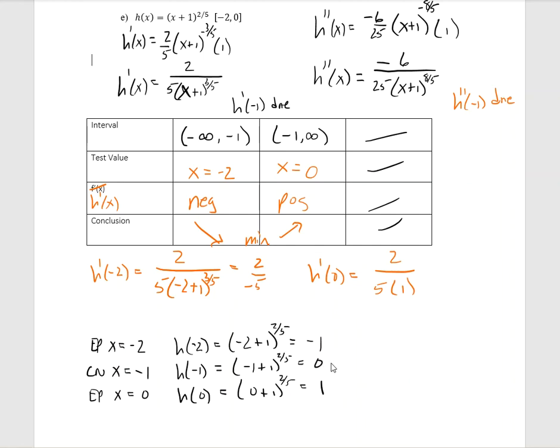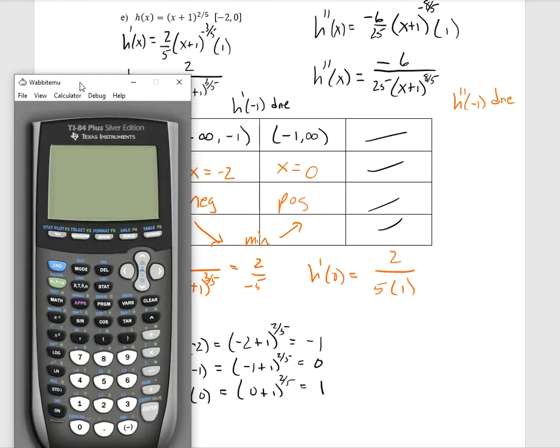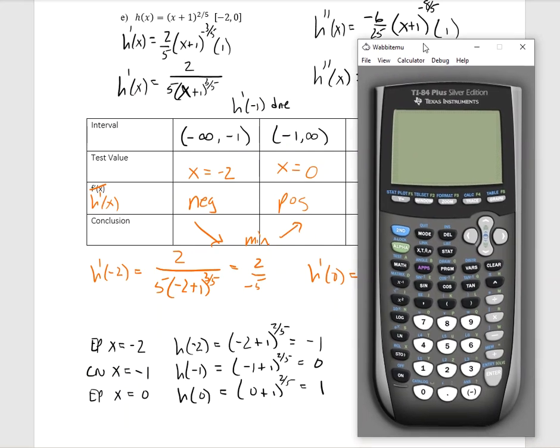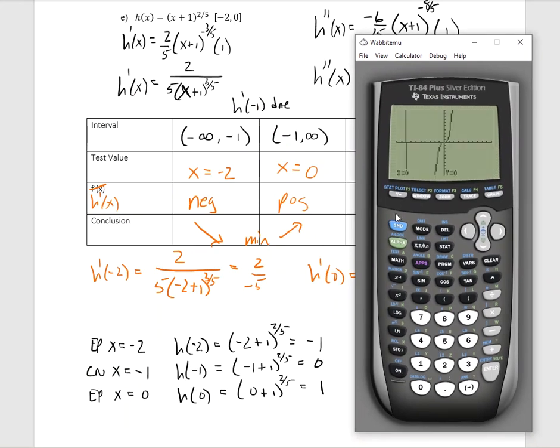It doesn't look like this critical number is the minimum or a maximum on this particular interval. And it's kind of freaking me out. So I thought we'd pop this back up here again. Let's take it over here. Go back to y equals. And put in (x plus 1) to the power of 2/5. Remember, if you don't have the pretty print format, it's what it's called when you can see it in the exponent. If yours just shows this caret, make sure you put parentheses around the 2/5.